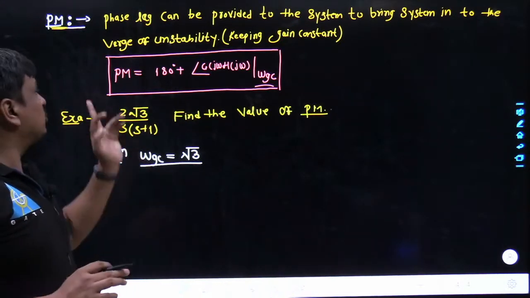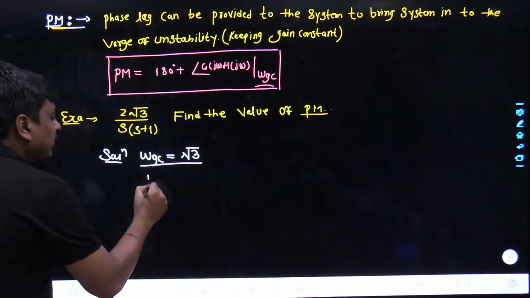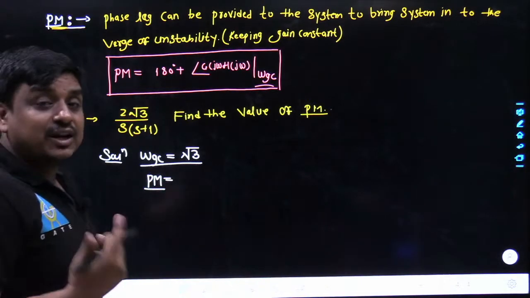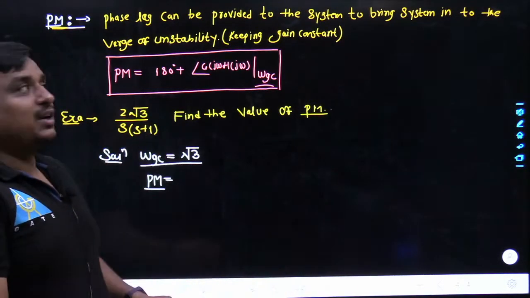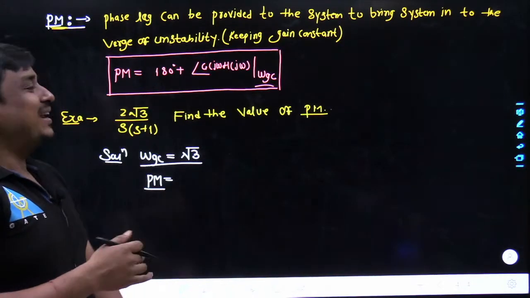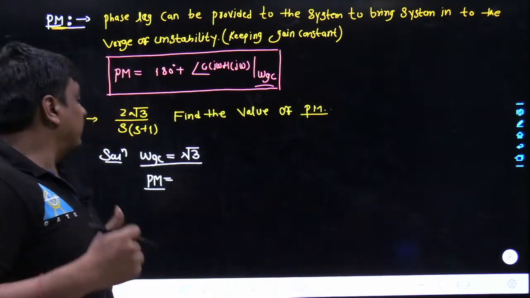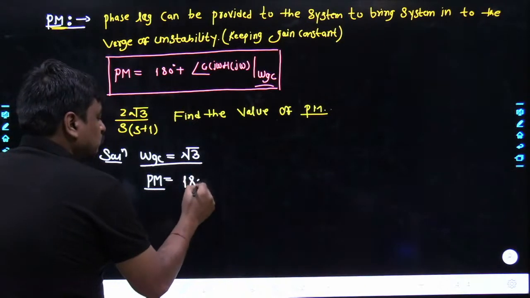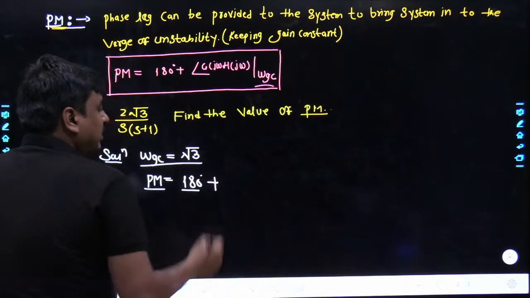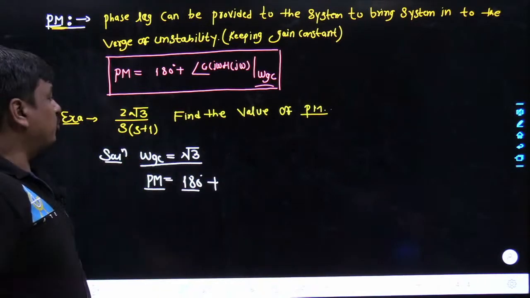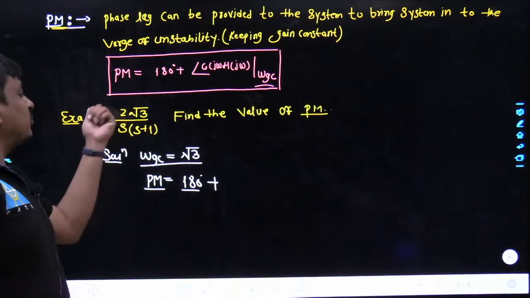Now my focus is towards the phase margin. Again, where this formula has come from, I am definitely going into detailed analysis of that part also, but for the time being keep it aside, because I have to learn each and everything step by step. Otherwise it won't be easy to understand everything at once. So may I know how the phase margin is calculated? I need to add 180 degrees to the angle offered by the system at omega equals omega GC. May I know how much angle it would offer?